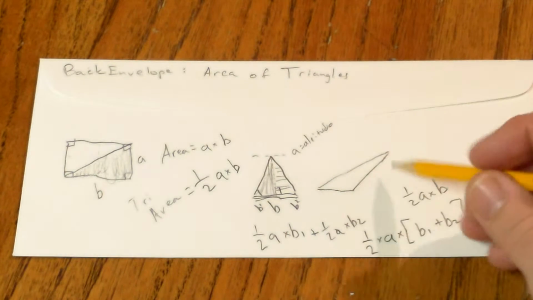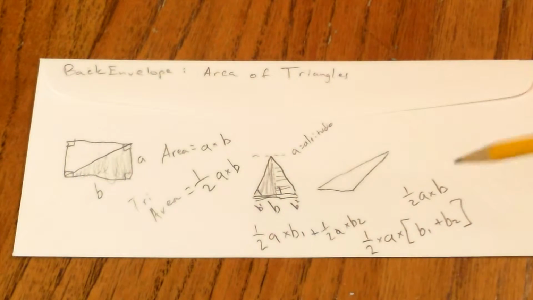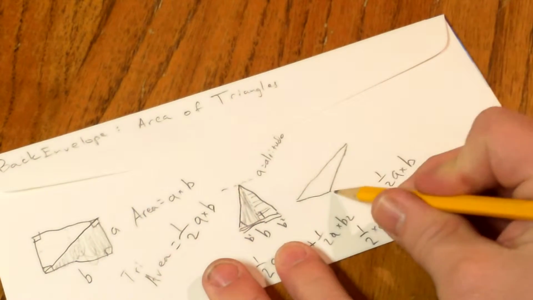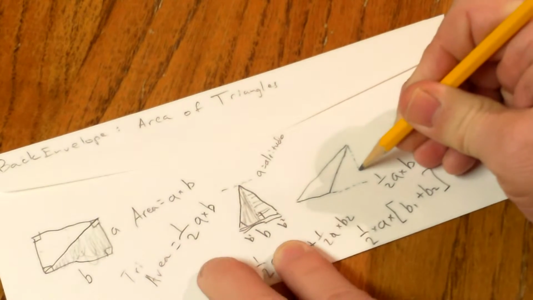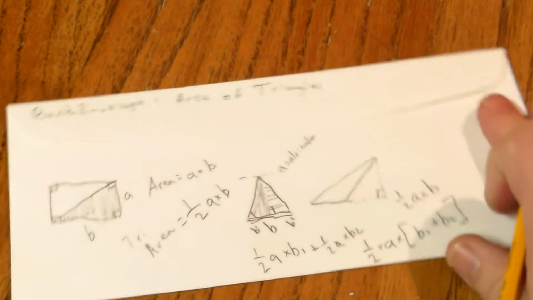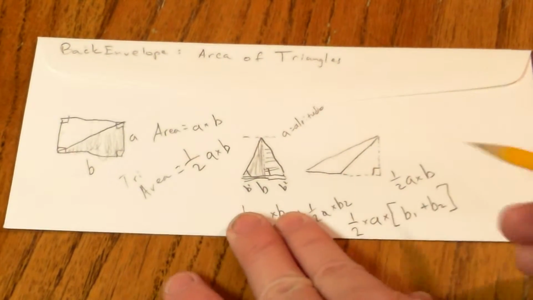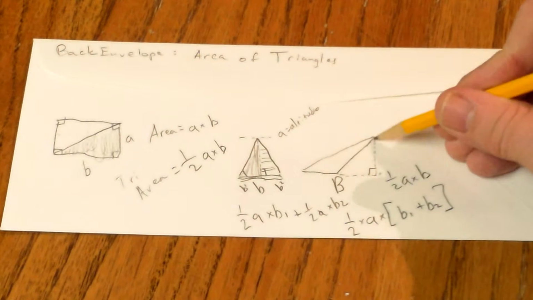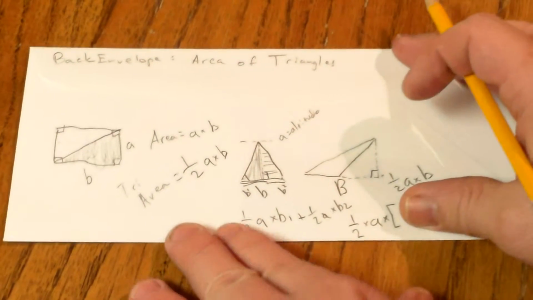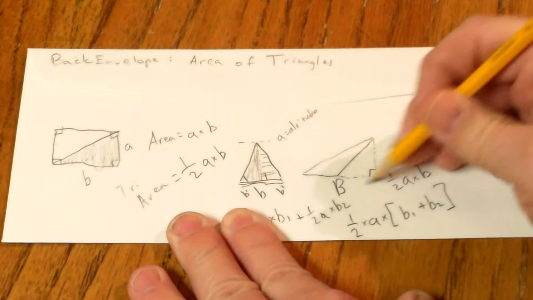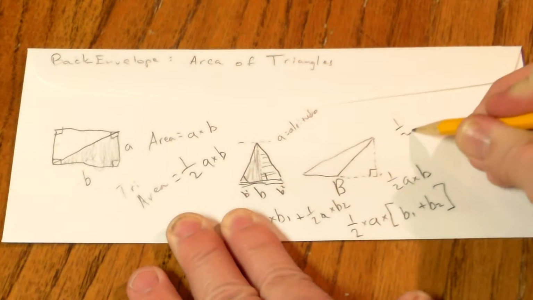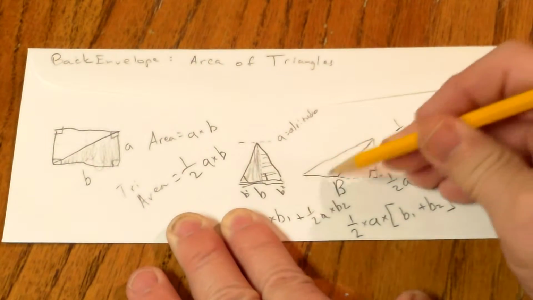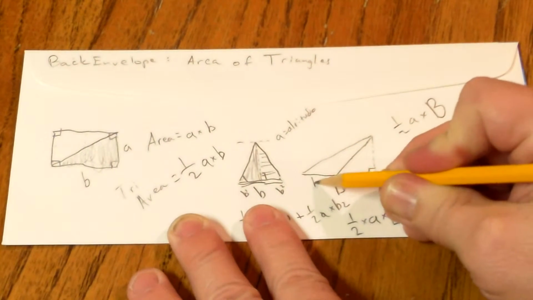So that's great. What about this leaning over triangle here? What's going to happen there? How can we prove the area of that? Well, it's going to be a little bit trickier, but we'll take this little dotted region. Now, we have the big triangle, and we'll call this big B for the big base. And then we still have this A right here, which is the altitude. The altitude's always at right angles to the base, by the way. So we know that the area of the large triangle is 1/2 A times big B. But we want this one over here.